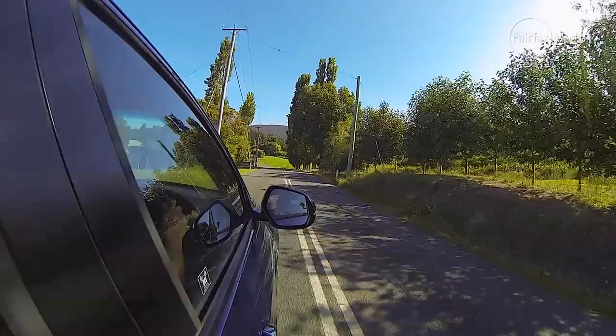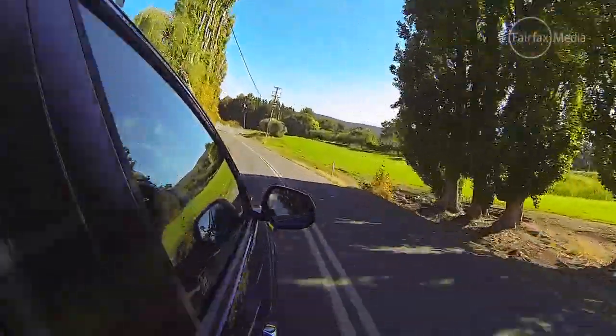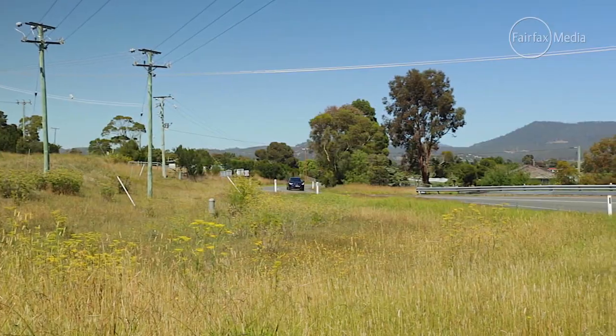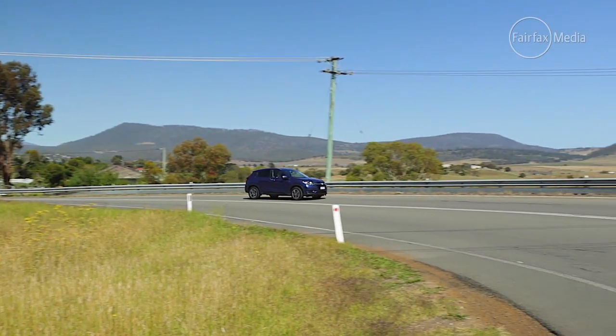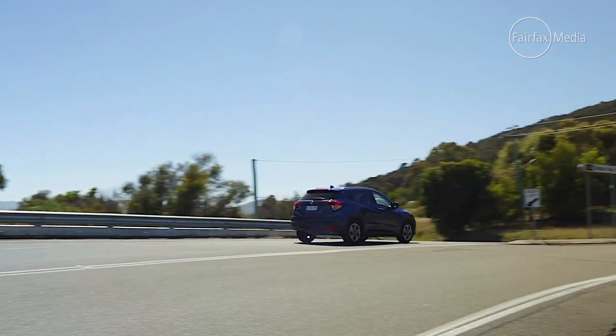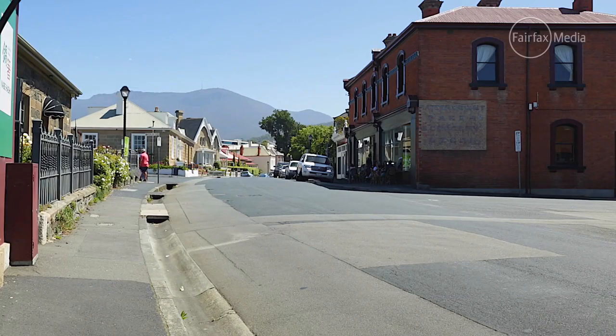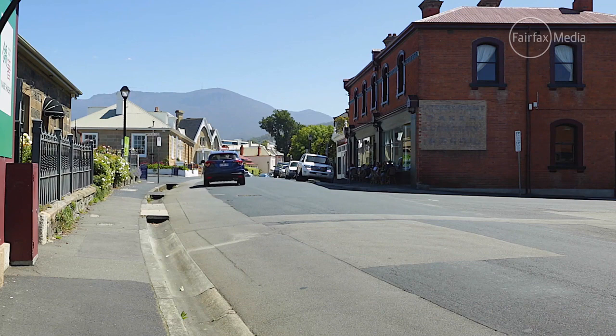We might have to pull them up there. We're driving the car on twisty roads in Tasmania, outside of Hobart, and we've found that the car's suspension tune really isn't that suited to Australian conditions. The springs are quite soft and the damping isn't too great either, which means there's not a great amount of body control. When you hit a bump, the car sort of pogos and bounces and struggles to regain control a little bit.